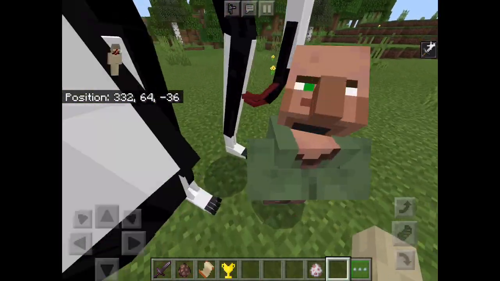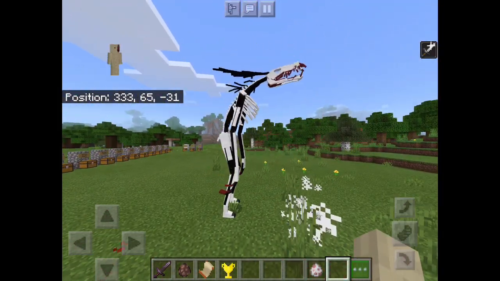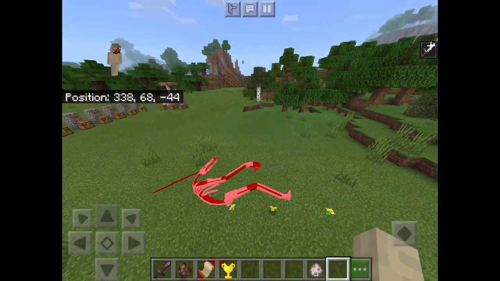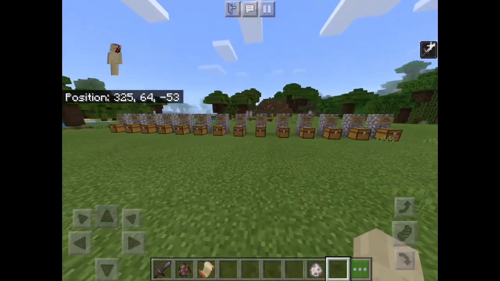I think that's hitbox issues. Why is it not attacking? Come on, man. Yeah, look at that snapping animation. This thing is scary. Yeah, the Wendigo Omega is one of the most powerful mobs, and it also drops a trophy. We will look at the trophies later.